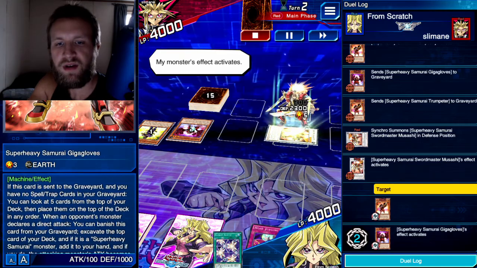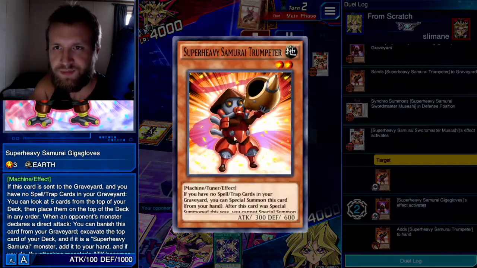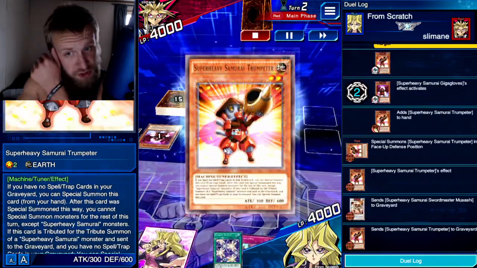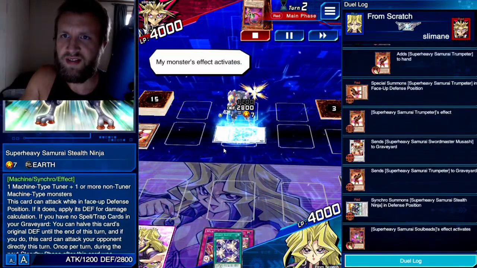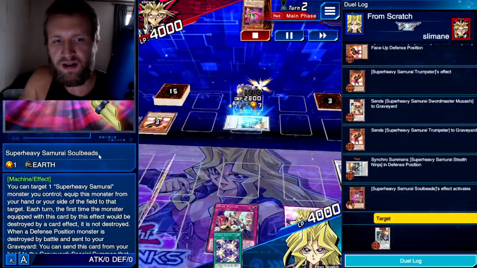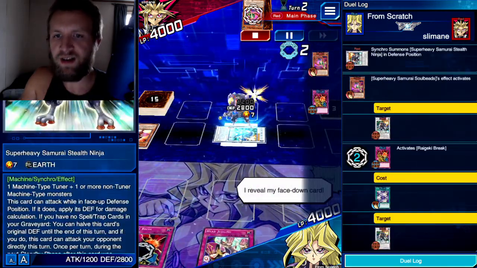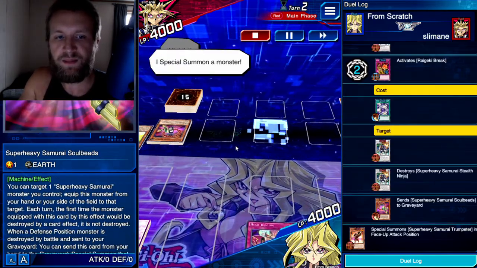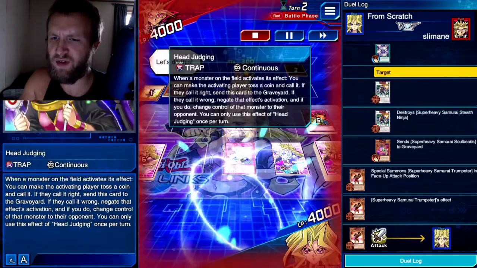Musashi, I believe. Then he's going to activate Giga Gloves, which is going to add Trumpeteer back. He's going to special the Trumpeteer. He's going to synchro into Stealth Ninja. And then he's going to activate a card, Soul Beads from hand, that equips. And so I chain my Regeki Break here, 2 for 2ing with the Stealth Ninja and his beads. And then he's just going to special summon the Trumpeteer and declare an attack for 300.